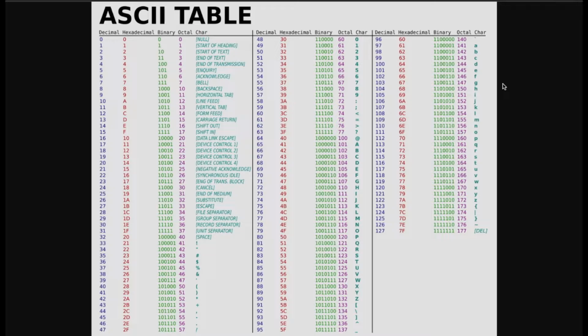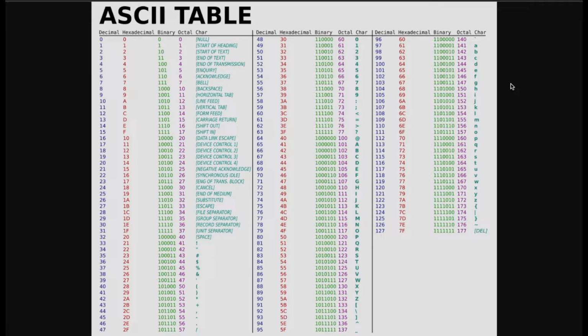Hello, my name is Avigat, and in this video, I'll be creating a Java program to find whether a character is a capital letter or a small letter or a digit or a special character. In order to write the code for this program, you'll have to understand ASCII values and ASCII codes because these will come in handy while we write our if conditions.